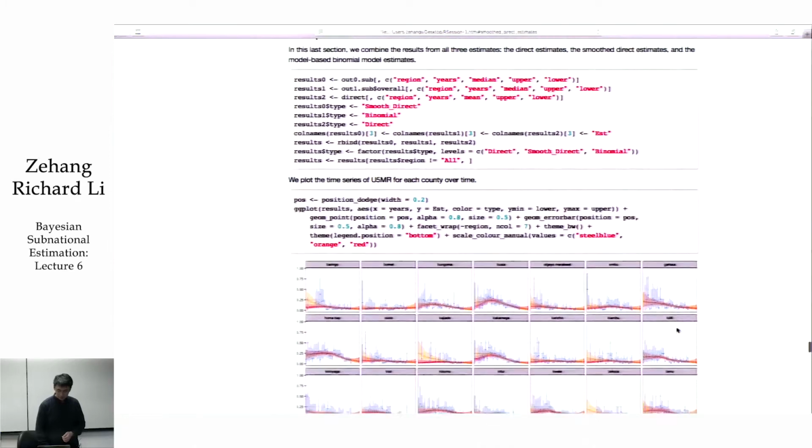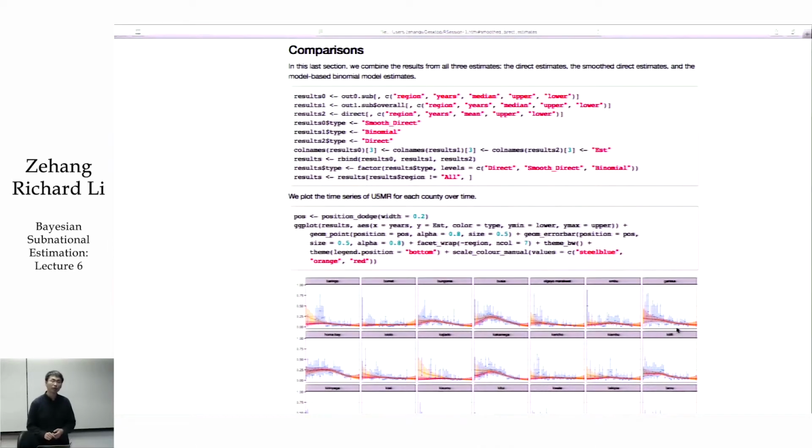Okay, so finally, before we wrap up this example, I want to just compare those three sets of estimates that we have calculated today. So we have the direct estimates, the smooth direct estimates, and the model-based, or the binomial, or the cluster level model estimates.